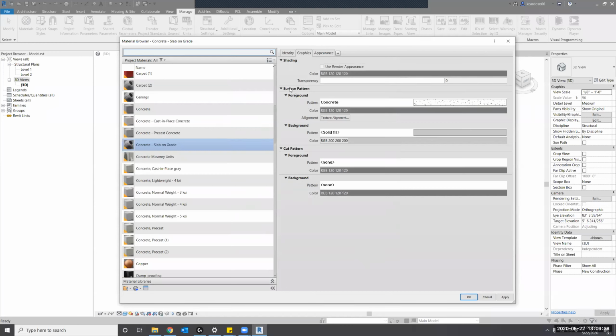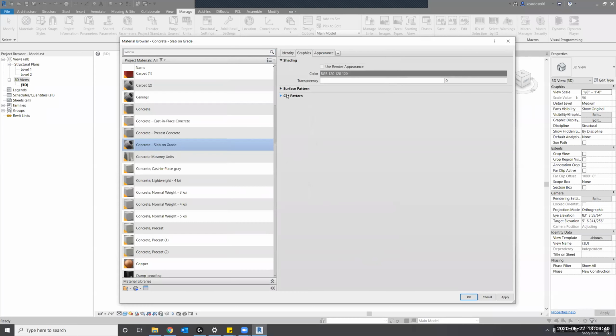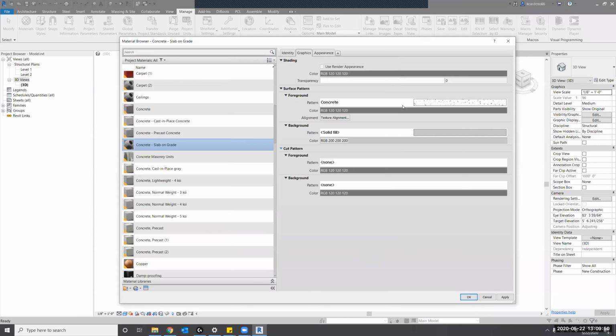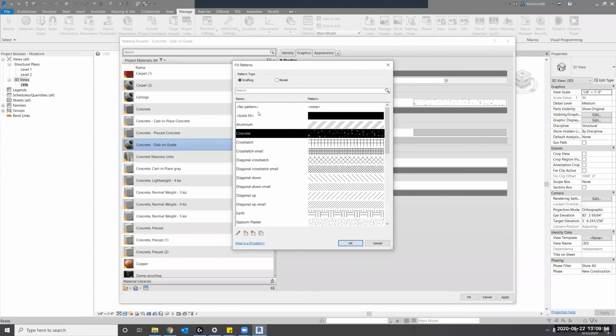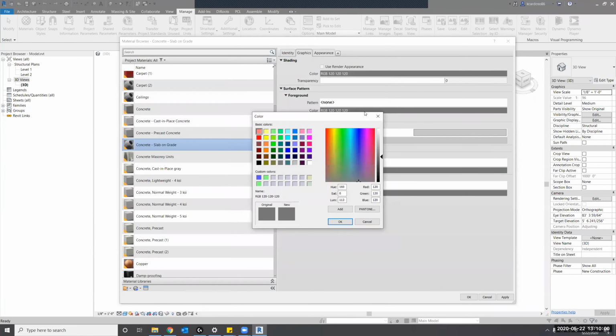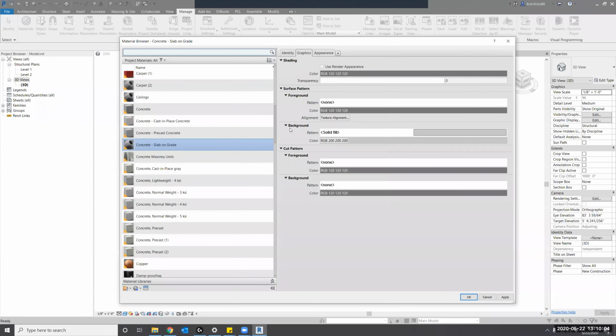And actually, as you see, if we minimize these triangles, that's surface pattern, what we just modified. If you don't want to see hatch on surface pattern, but you want to see it in cut pattern, this is where you make your change. So you know what, let's do that. That sounds a little bit better. So let's just remove this one entirely, no pattern. I guess you can't say no color, so we'll leave that alone. We got our background color.